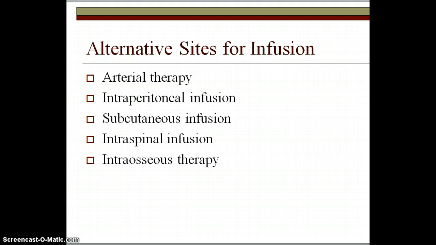Some of the chemotherapy is given into the peritoneum, but your risk for an infection in that peritoneal cavity is one of the concerns we have, as well as shifting of the fluids and causing some respiratory distress or ascites with that. Subcutaneous is usually your insulin therapy. Perhaps an insulin pump that a diabetic wears on their abdomen would be a subcutaneous continuous infusion. Intraspinal is usually for pain control. It's often called an intrathecal after surgery or with a cesarean section.